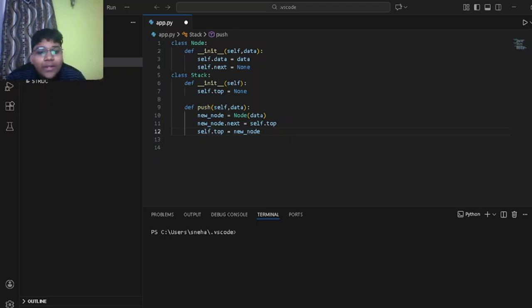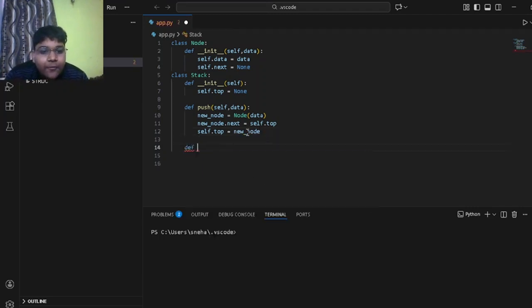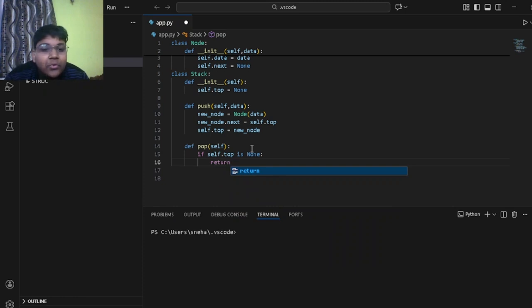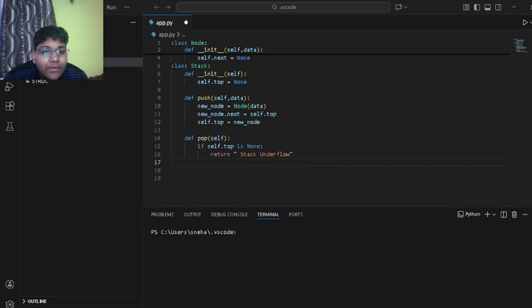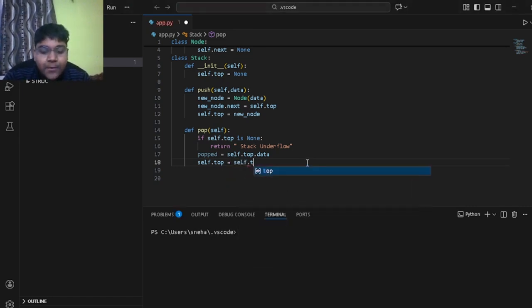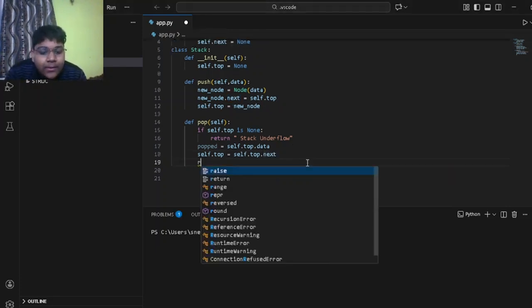For pop we will write def pop, self. If self.top is None, meaning there is no top, the stack is empty, then return stack underflow. Then popped equals self.top.data, and then self.top equals self.top.next, and return popped.